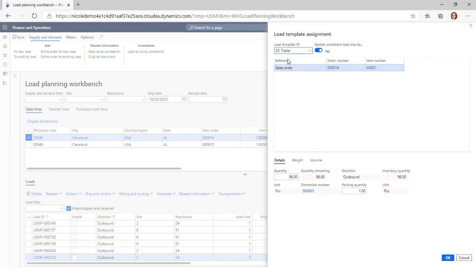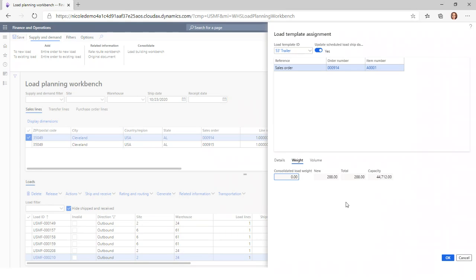So when I select that, and it has my order line that I selected here, I could select multiple at one time if I wanted to, just so you're aware. And what's going to happen is I can review the information at the bottom. If I had multiple lines, this would be a summary of all those. And then I can also see the total weight and how much capacity I have left for weight, and how much volume I am utilizing and how much capacity in volume I have left.